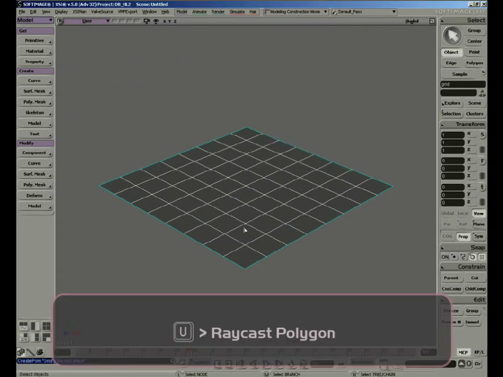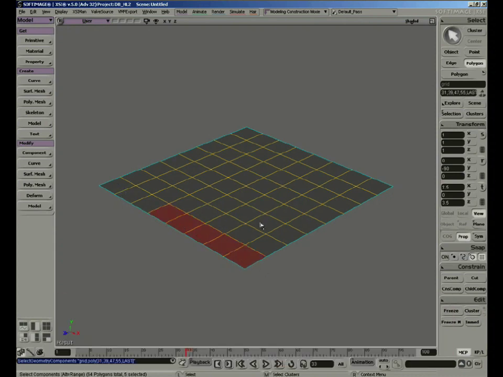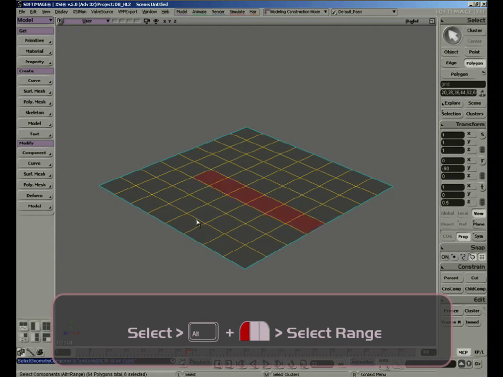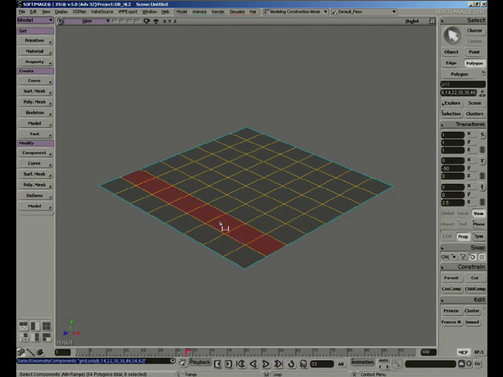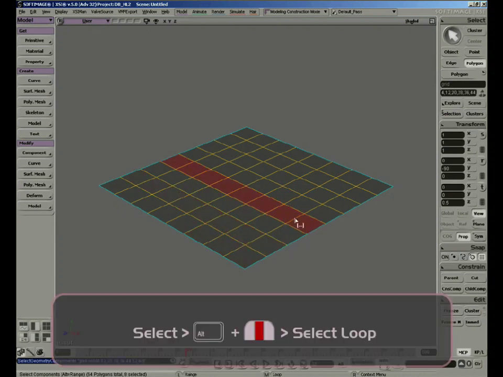If I have a polygon selected, and I press the Alt key, I get an option of the selection loop. If we look down at our information bar, we can see we have the left mouse button for range, middle mouse button for loop, and the right mouse button for menu. If I do a range with the left mouse button, I select the range of polygons. So I click and then select the range of polygons this way. If I do a middle click, I will get a loop selection. Even if the polygon is immediately adjacent or next to it, I will still get a loop selection.